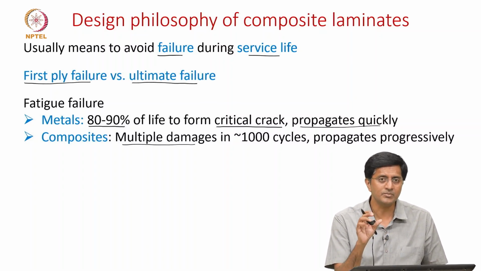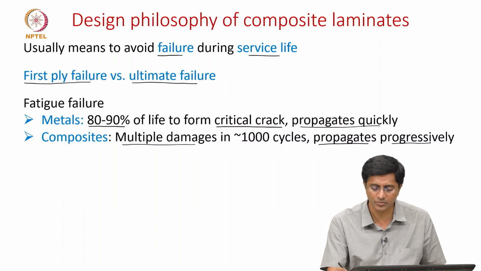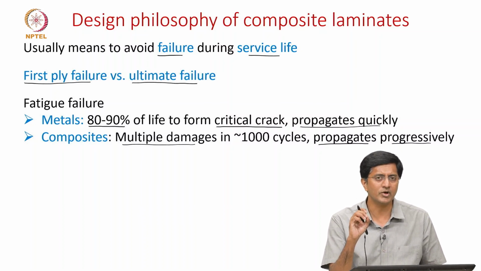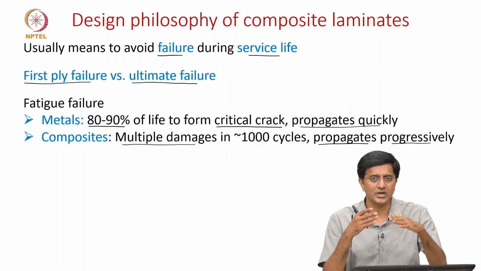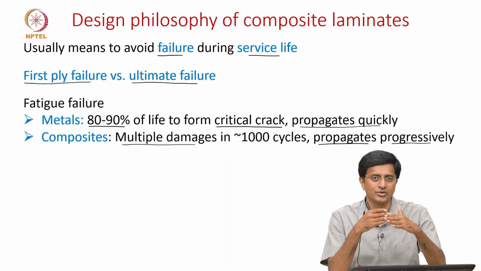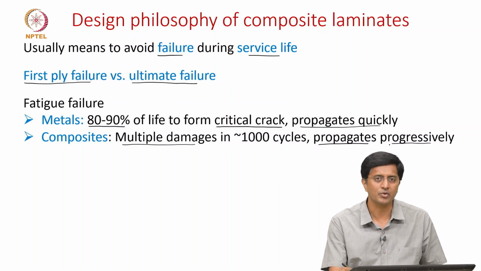But that doesn't mean that the material is compromised, because crack propagation in composites happens in a more progressive manner. It's not rapid as in metals; in composites, these cracks grow very slowly. What is the reason? Earlier we mentioned that fibers act as a natural barrier to cracks. So let's say there is a crack growing in the matrix material. When it comes across these fibers, they hinder the crack growth. So fibers naturally hinder crack propagation, and for that reason the crack propagation is progressive.